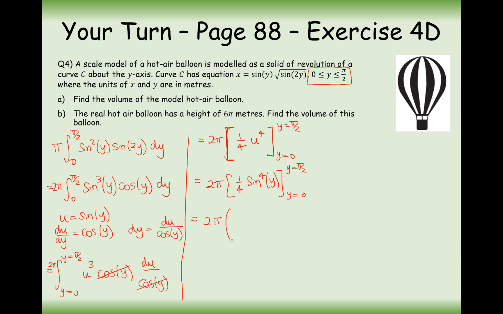The next thing to do would be to bring back sin y again. So it's going to be 1/4 sin⁴ y in between the limits of π/2 to y equals 0. Let's now substitute these in. It's going to be 1/4. Sin π/2 is 1, so 1⁴ is just 1. So it's going to be 1/4. The volume here is going to be π/2. That's going to be volumes in meters cubed because it's volume. That's the answer to part A.